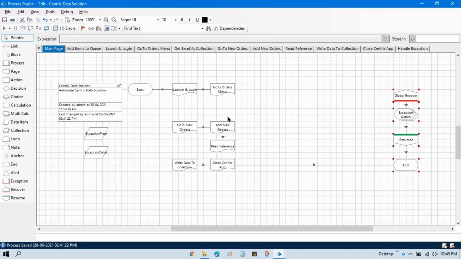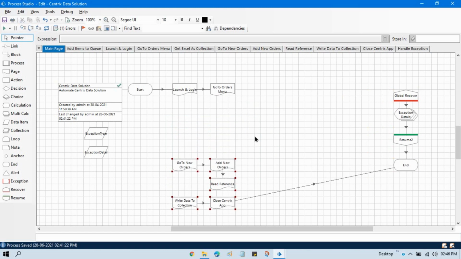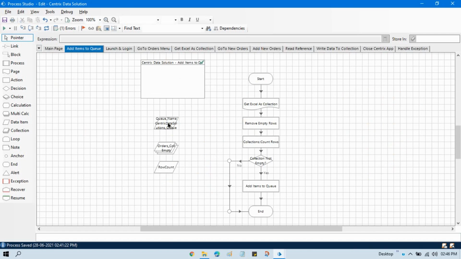After that we need to take get next item here, because we need to get items one by one from the queue. First we need the queue name data item. We already have this data item available in add items to queue, which I have already shown in my previous video.